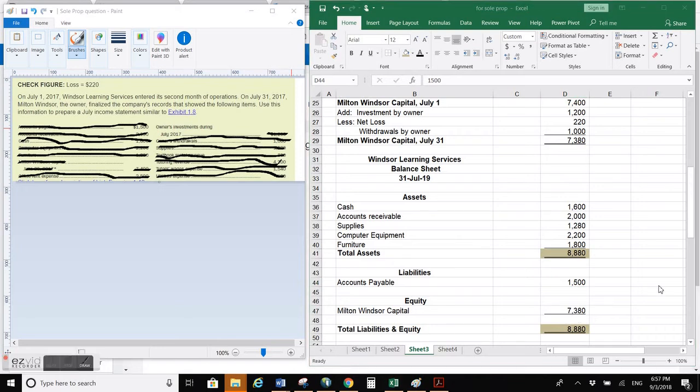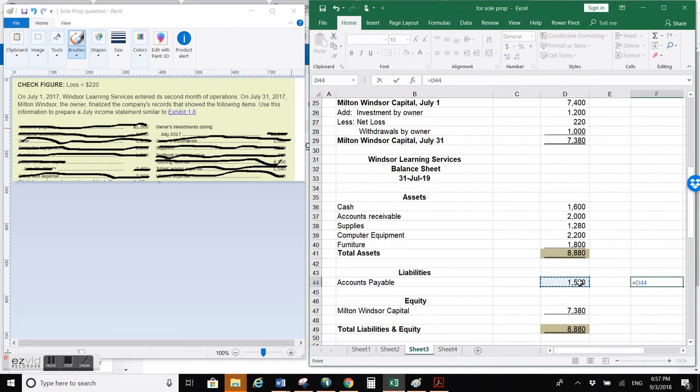Another common question, now that we're at this point with the balance sheet, is how much of the company's assets were financed by debt? So debt and liabilities mean the same thing, they're synonymous. So in order to figure that out, all we would need to do is take that total liabilities amount and divide it by our total assets, that number, and turn that into a percentage form, so times it by 100, and there you go, you'd find out that 17% of the assets were financed by debt.